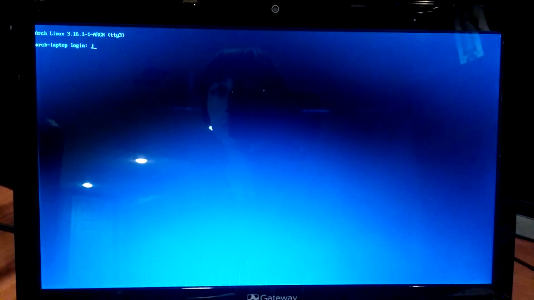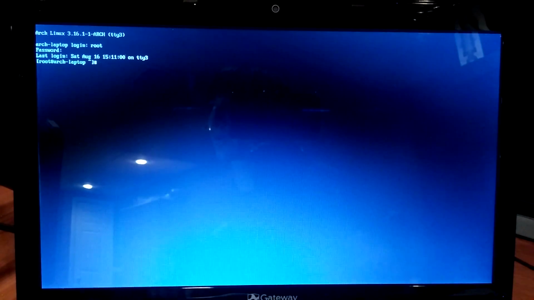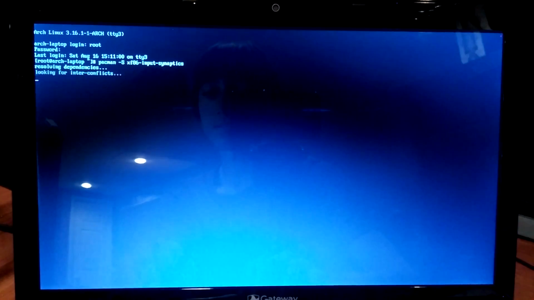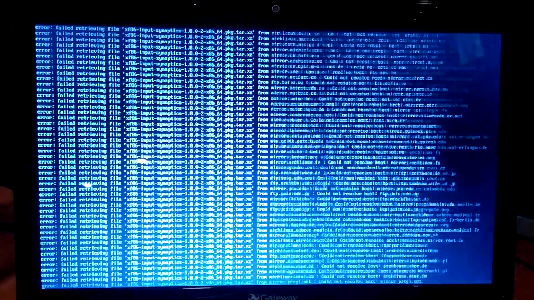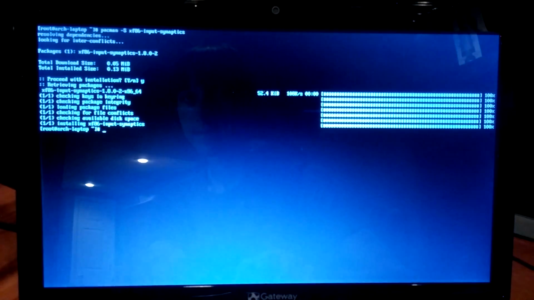All right. Now I'm going to go on over to another virtual console, and I'm going to have to make my touchpad work. pacman -S xf86-input-synaptics, which I believe is the type of trackpad we have. Nope. That's better. All right, let's try rebooting now and see if it works.